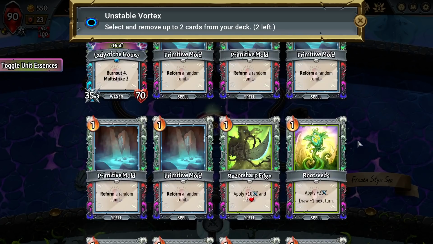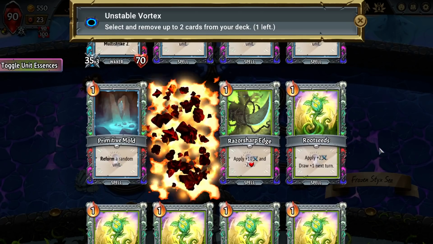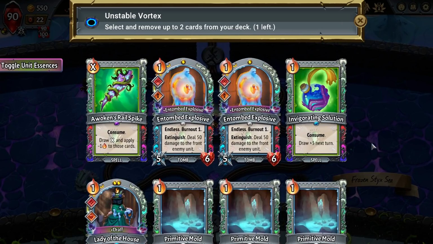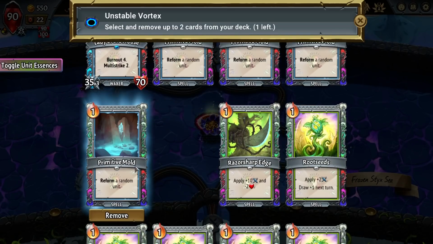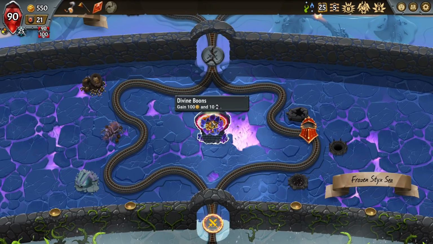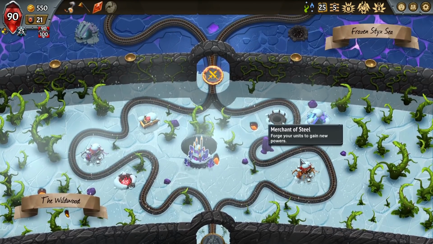Wow, this is kind of weird. I think it is a primitive mold. And it, honestly, what is it now? Another primitive mold? 3 is probably enough if I draw fast enough. Weird, we're already at 21 cards. Save the money. We're not spending anything.